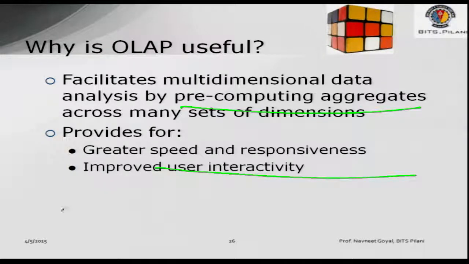But if you look at the handout, there is one module on query performance enhancing techniques, and pre-computing aggregates is one of the most important and most effective techniques for improving the performance of queries in a data warehousing environment. So OLAP provides help for all that and provides greater speed and responsiveness and improved user interactivity.